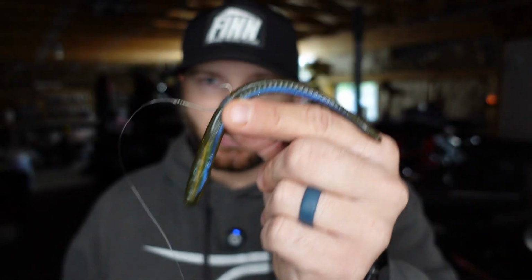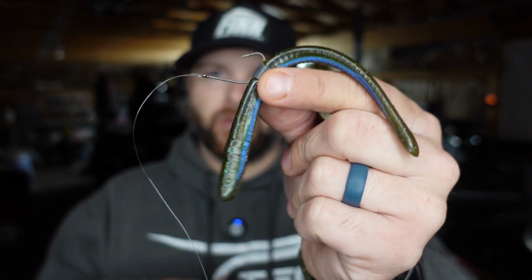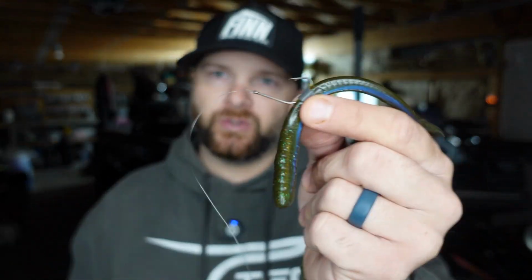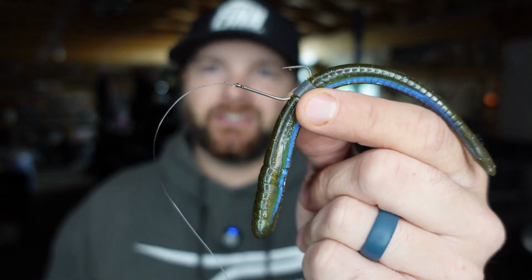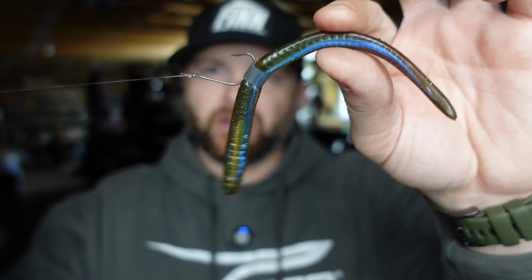It kind of swims through the water on the fall, nose down because of that weight, and you can fish this bait either along bottom effectively or up in the water column for more aggressive fish. It's a very versatile approach. It's still something I think fish don't see all that often. It's a presentation that maybe gets overshadowed by other techniques, but a Neko rig is so effective. And I have a whole video breaking down a Neko rig, how to fish it effectively, so go check that video out, because it breaks down everything you need to know about Neko rigs to have success this time of year. But match the colors to the bluegills that you're fishing around.